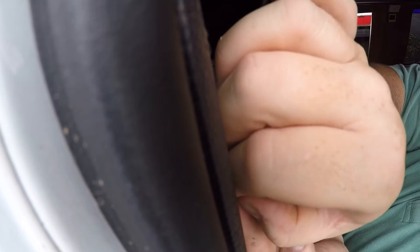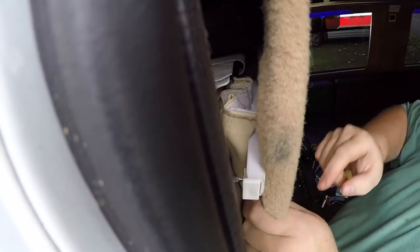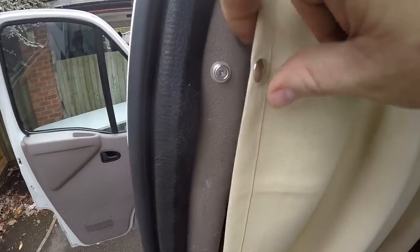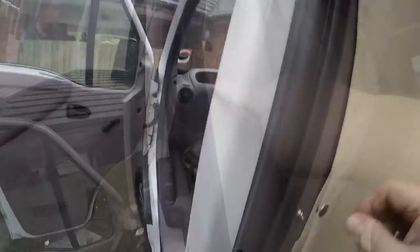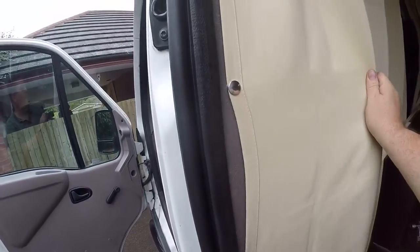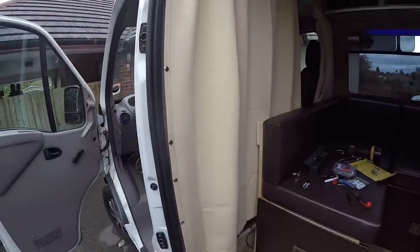Easiest of spaces to work in at the moment, so sorry if you can't see anything. Okay, so now nice and solid, so this can't come out. If I take you off of there. Okay, first popper. Second popper. Okay, there we go, popper's all the way down. And I can pull that, and nice and tight.